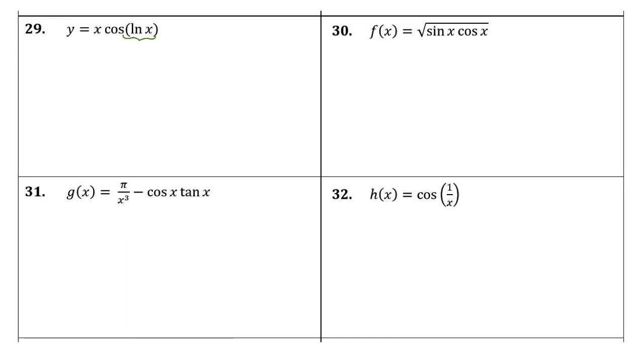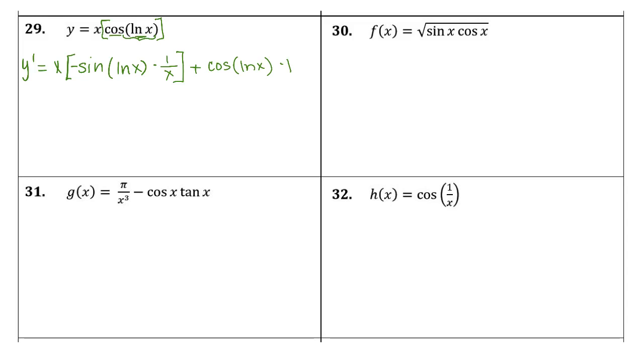And we do have 2 separate functions here, so we are going to do our product rule. Y prime equals first times the derivative of the second, so we're going to do the derivative of the outside, which is going to give me negative sine of the angle, and then times the derivative of the inside, which is going to give me 1 over x. So there's first times the derivative of the second plus the second, which is going to be that long cosine mess, times the derivative of the first, which is 1.